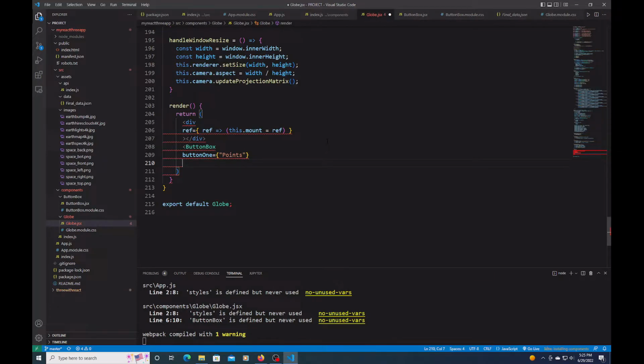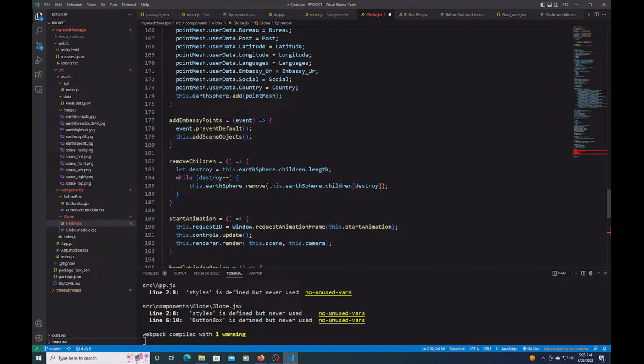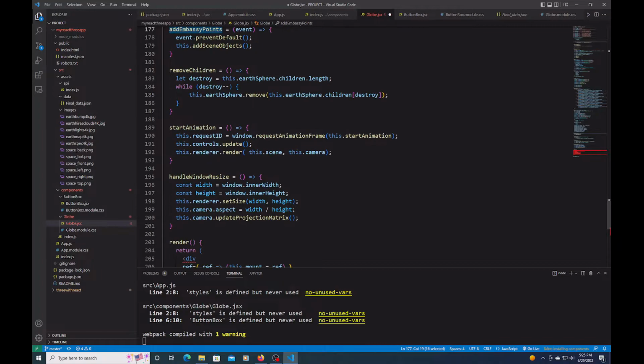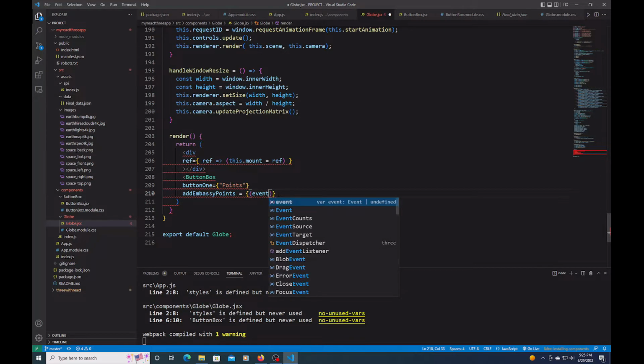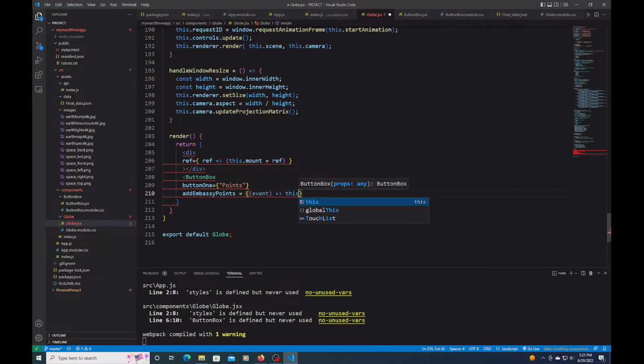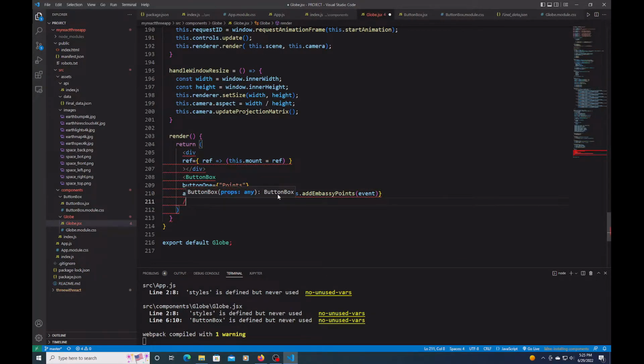So then inside my button box, addEmbassyPoints is equal to, and then this in right here, events, this.addEmbassyPointsEvent, close it off.